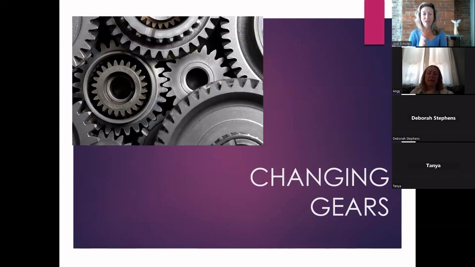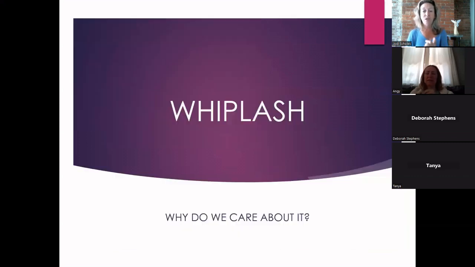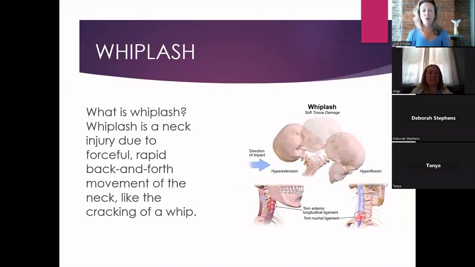All right, we're going to change gears, and I believe we're going to go into a little whiplash. So whiplash, why do we care about it? Well, what is it? Whiplash is a snap of the neck, and you see here, the cranium has been forcibly thrown forward and snapped back. That is a whiplash, like cracking a whip, right?